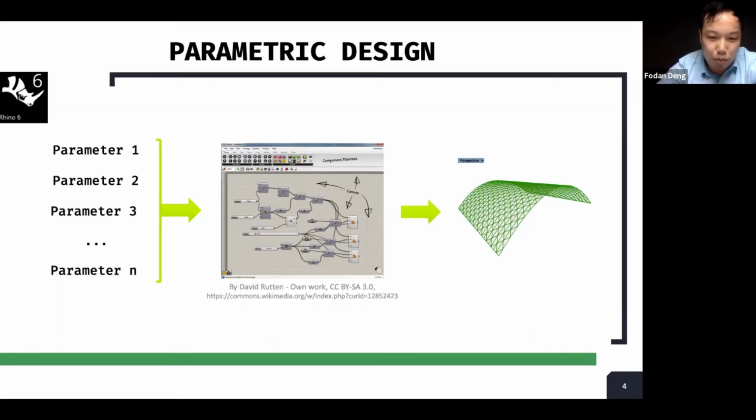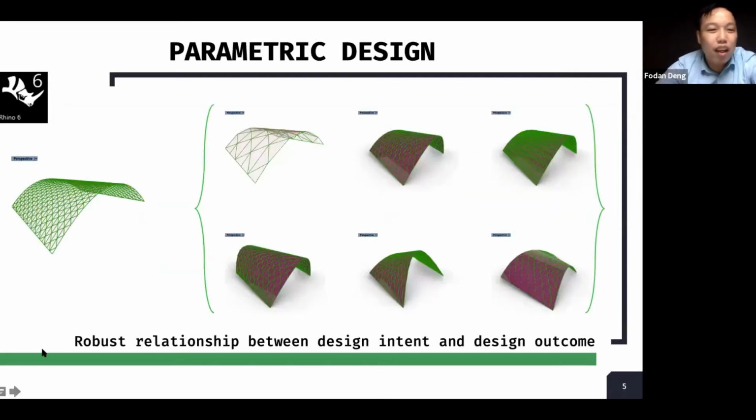With different parameters and different setups of the components or the building logic, we can generate different kinds of geometries. Like here, I first built a shell like this, and then I changed the parameters defining the shell.